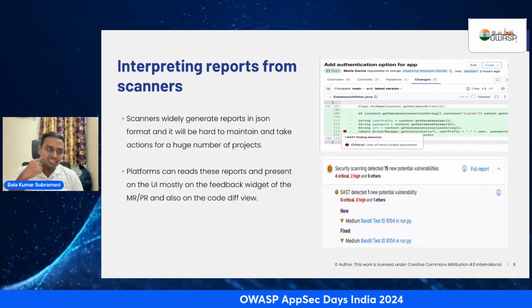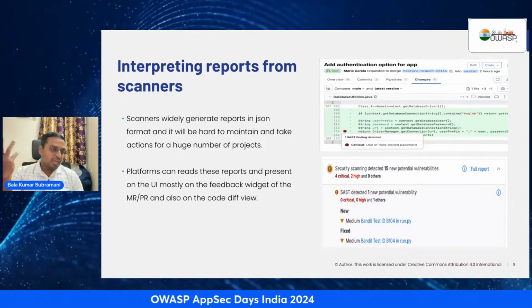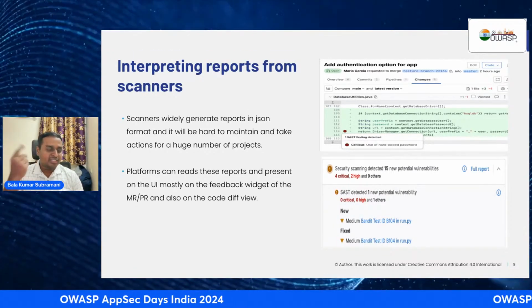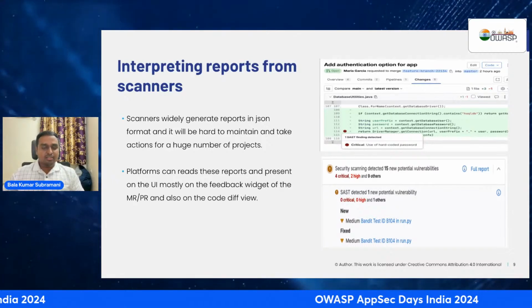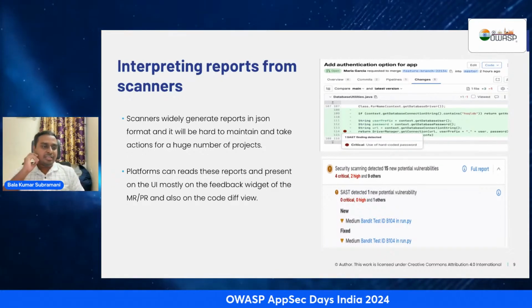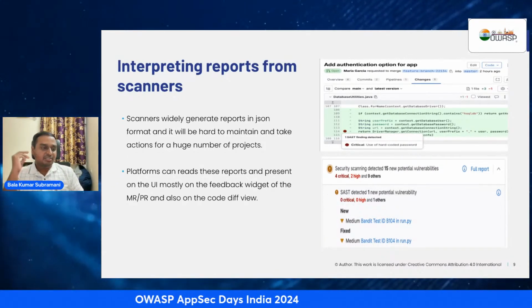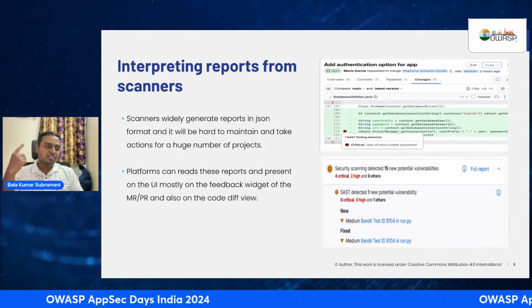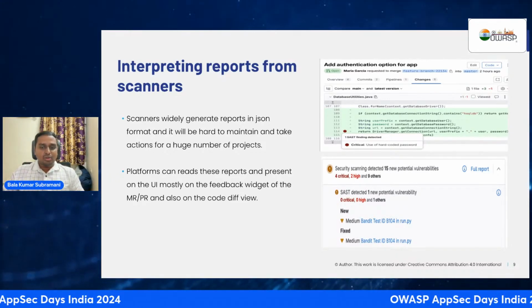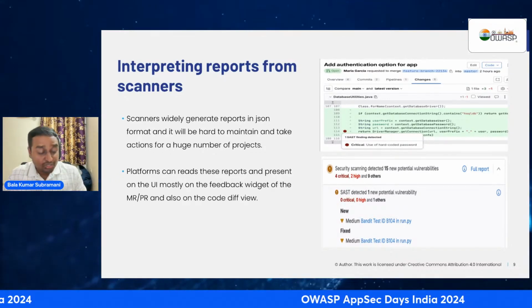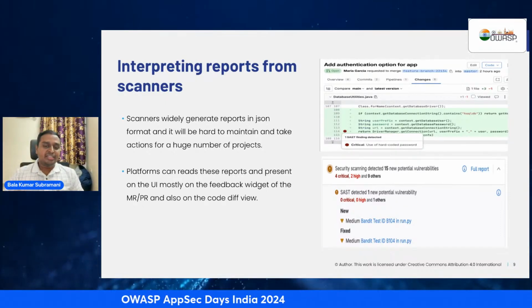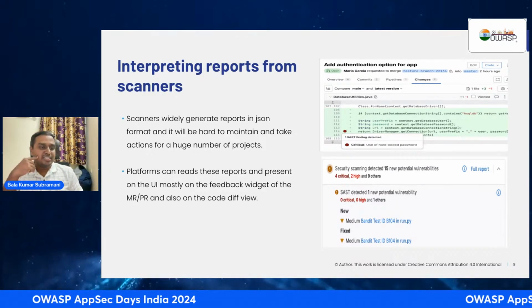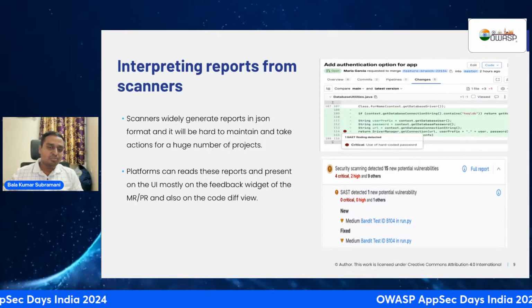This feedback widget understands the reports and lists the various vulnerabilities and their categorizations, whether it is critical or severe, what scanner detected it, and so on, in a quick summary format integrated into your change request, merge request, or pull request.